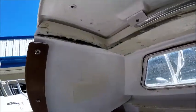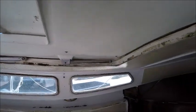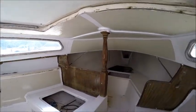And I've got some voids from the factory where they didn't fill it. The screw holes aren't in the way, but I think I will go ahead and fill those in. Sand that out and smooth it, and we'll go from there. But that's the inside for now. And we'll see what happens with all this.